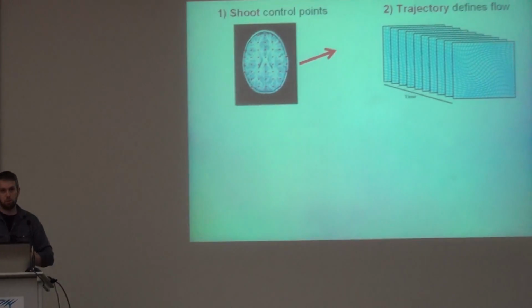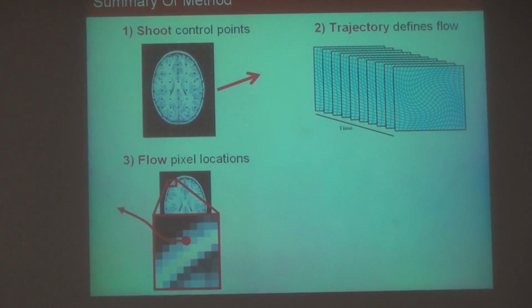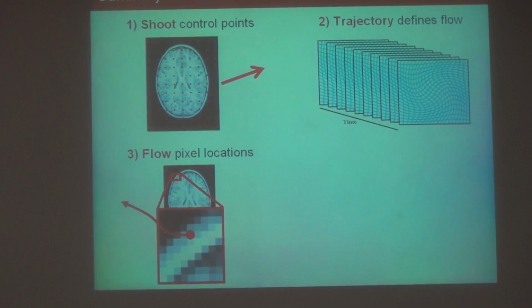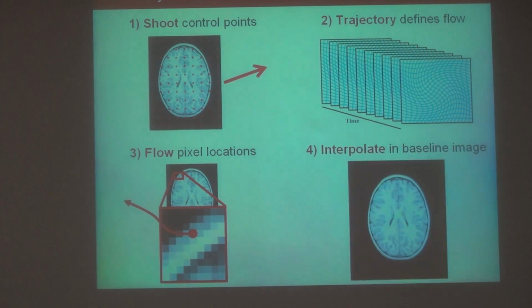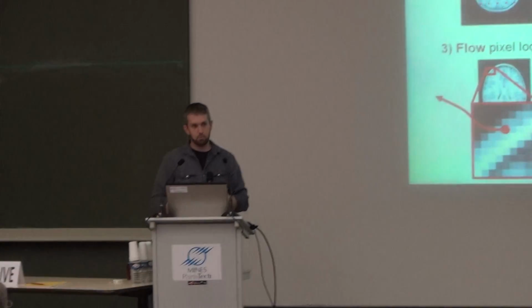So to summarize, you take your control points, which carry momentum vectors. You shoot along the geodesic equations. From there, you can define a dense flow of diffeomorphisms. Those can be applied to your image voxels by flowing them along the inverse deformation, and finally interpolating into the baseline image to create a moving image sequence. So that's the machinery, and it shows that all we need to parameterize this system is a baseline image for the intercept and the control points and momenta, which act as the slope. And from there we can generate this whole sequence.